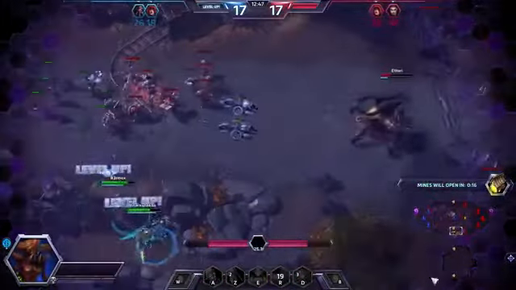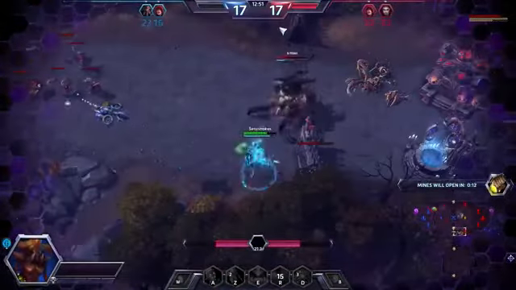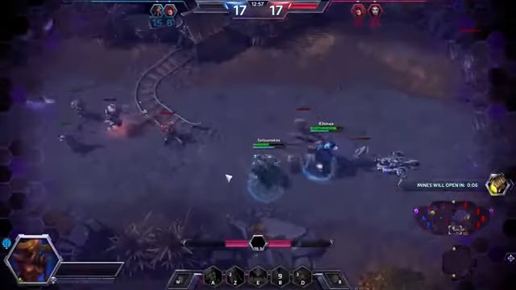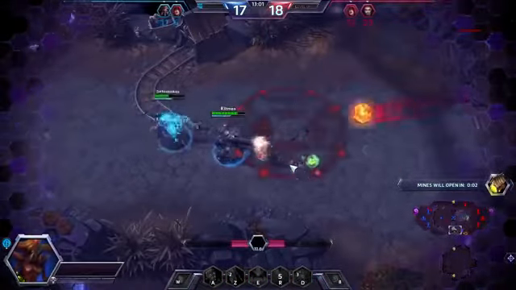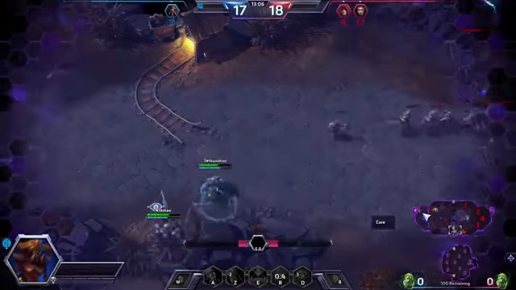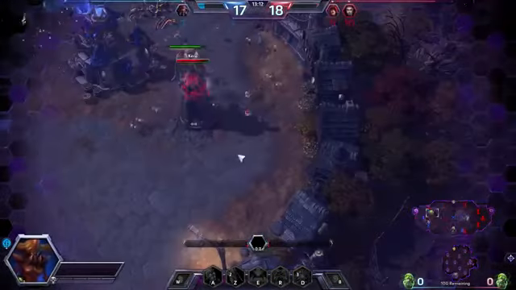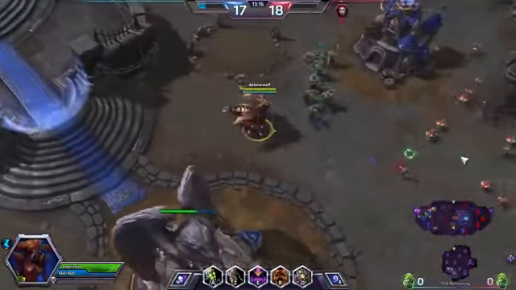Let's see. Nope, and counter ganked right away. At least he got a good reflex to get out of that, so that's not that bad. I guess this is how the other teams felt in the previous two games, because yeah, we're being pushed back. Look at the Murky right there, having fun.